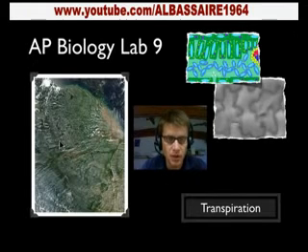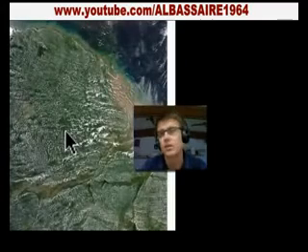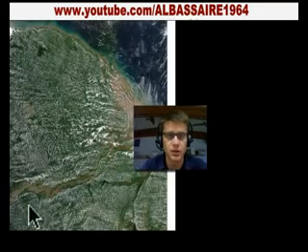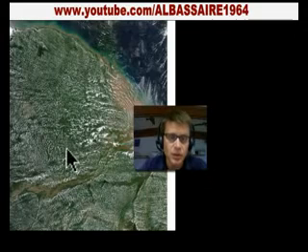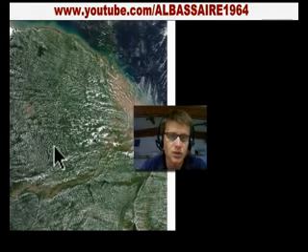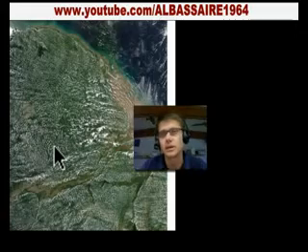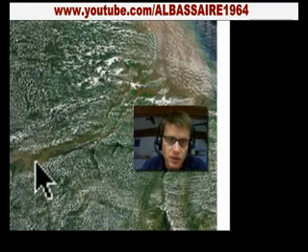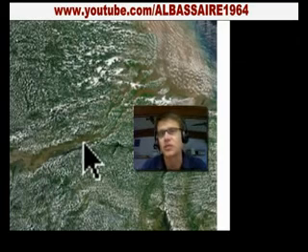I love this picture right here because it shows what are called popcorn clouds, and they're actually formed by transpiration. So where are we? This is in South America, so this is Brazil, and this is the Amazon River flowing into the Atlantic. But what you can see are these little clouds all the way through here, and what's producing those is transpiration from the trees. So transpiration is simply water that's evaporating off the leaves. And you can see where the Amazon flows, we don't have those clouds. So it's clearly caused by transpiration.